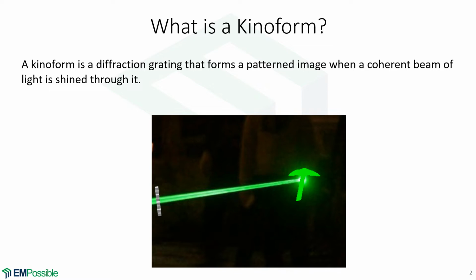And of course, there are many other algorithms, but we can design those with an FFT. So here's the concept. We need to design a gizmo so we shine laser light through it, and it forms a shape. And here's a pickaxe, a UTEP pickaxe. So how can this work? How do we design this?